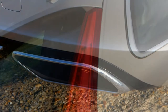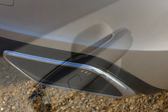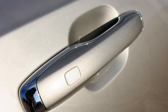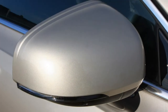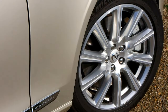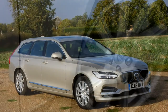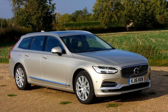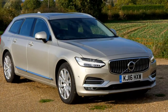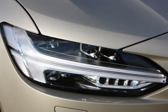To add to that challenge, it's pitched as a premium alternative to the German trio of Audi A6 Avant, BMW 5 Series Touring and Mercedes-Benz E-Class estate. Not everyone wants an estate, of course, and for those buyers there is the closely related Volvo S90 saloon. Based on the same platform as the XC90, the V90 has been given a solid foundation. It's based on the same scalable product architecture, SPA, underpinnings as the larger XC90, and will feature 2.0-litre, four-cylinder engines also used by the SUV.